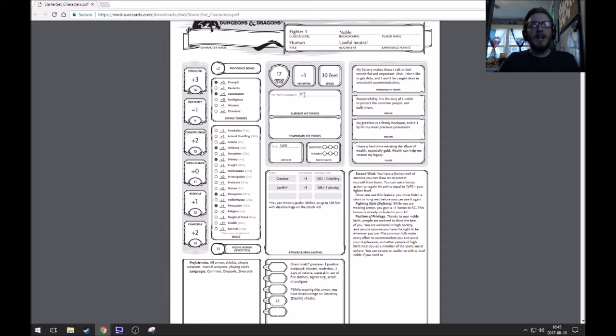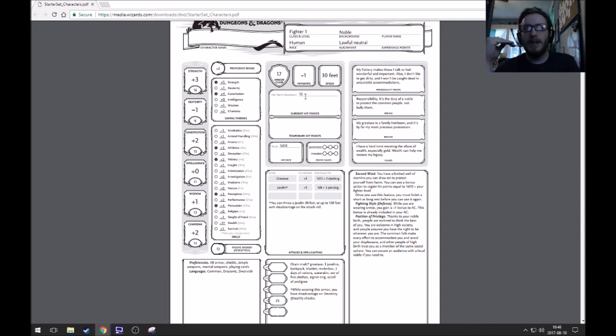So, next thing, hit points. Now, hit points are your... I mean, if you've played video games, you understand vaguely what hit points are. In D&D, they're a combination of luck, skill, fortitude, and just straight-up meat. So, 12 hit points means that you can take approximately 3 successful attacks before you are reduced to 0. When your hit points are reduced to 0, you fall unconscious and you start having to make death saves, which is you roll a d20 and hope you get 10 or higher. But we'll go into that later at the death save section.